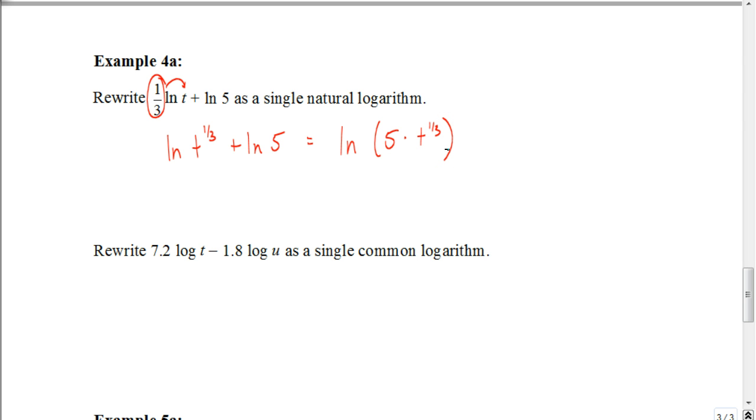So why don't you guys try this next one on your own. Again, this time we're just using variables instead of numbers here. So it's almost a little bit easier than the other one. So why don't you guys pause the video and hit play when you're ready to check to see if you have the correct answer.